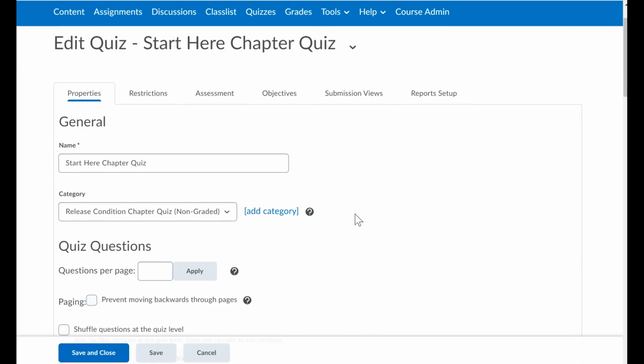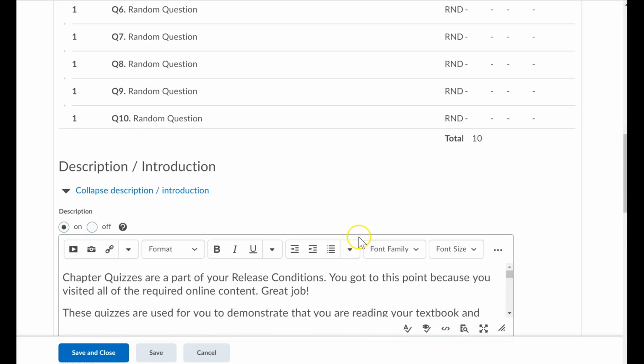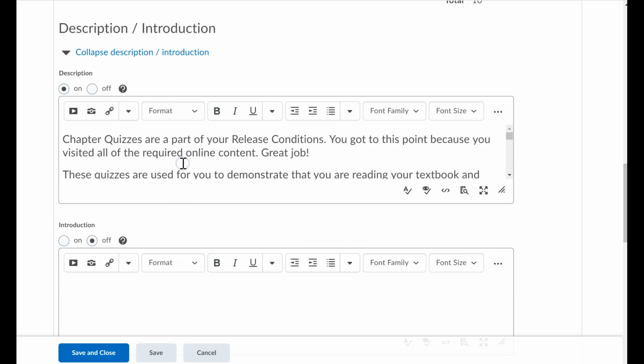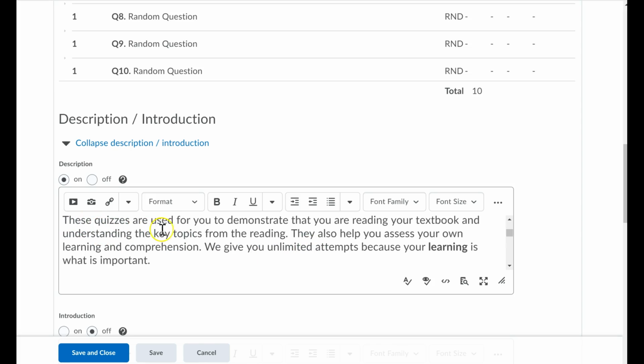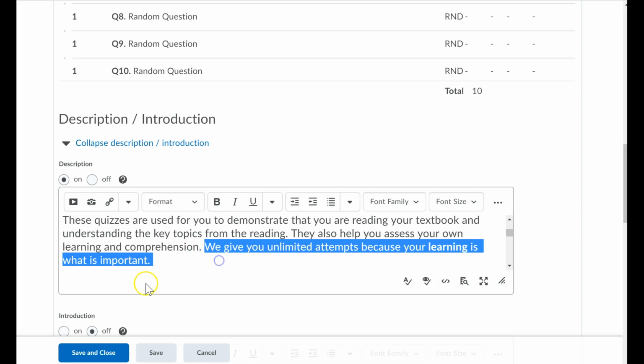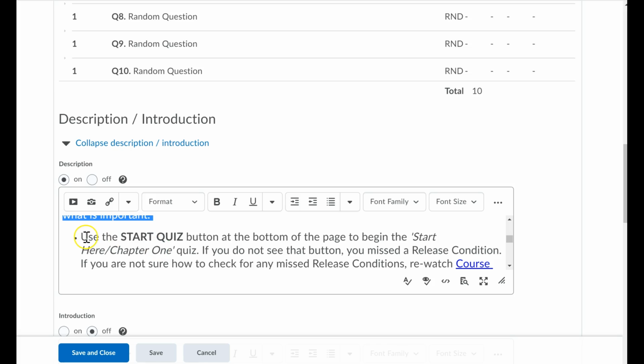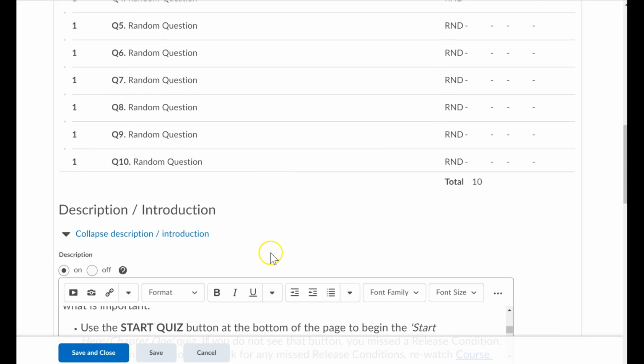Now, a couple of things that you want to be aware of. First of all, we do have an introductory message here on the quizzes. You will want to, in the introduction, take off the things of your release conditions. So you will want to say, nope, this is just this part about the quizzes used to demonstrate your reading. And if you want to say how many attempts, then you can fix that as well. And you want to remove this other message. Again, this is the online stuff. We left that all in there because some people like to use their quizzes, some people don't. So if you choose to use the quizzes, you need to do some editing.